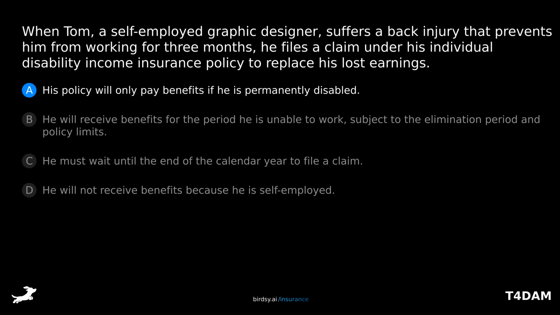Is it A, his policy will only pay benefits if he is permanently disabled? B, he will receive benefits for the period he is unable to work, subject to the elimination period and policy limits? C, he must wait until the end of the calendar year to file a claim? Or D, he will not receive benefits because he is self-employed? The correct answer is B, he will receive benefits for the period he is unable to work, subject to the elimination period and policy limits.